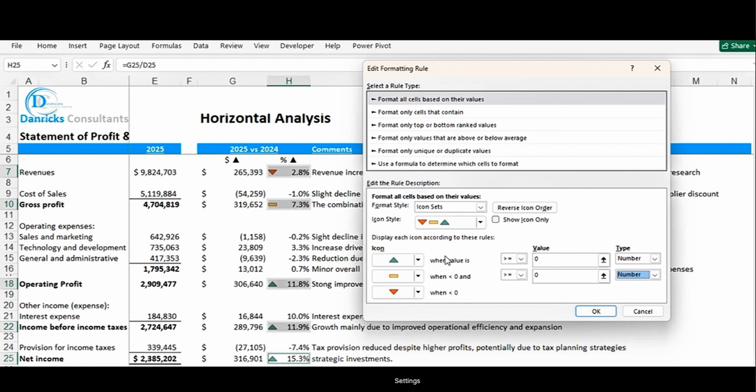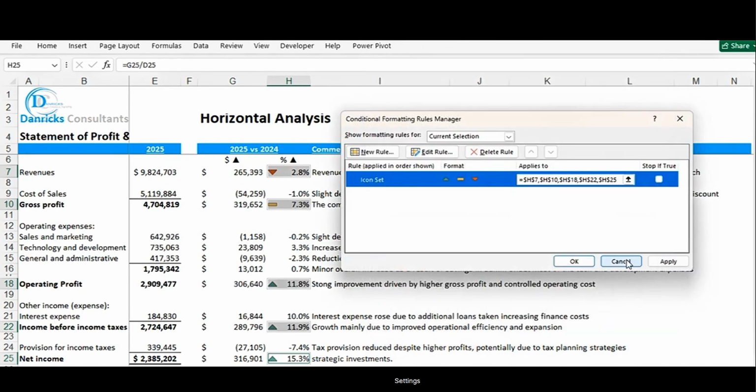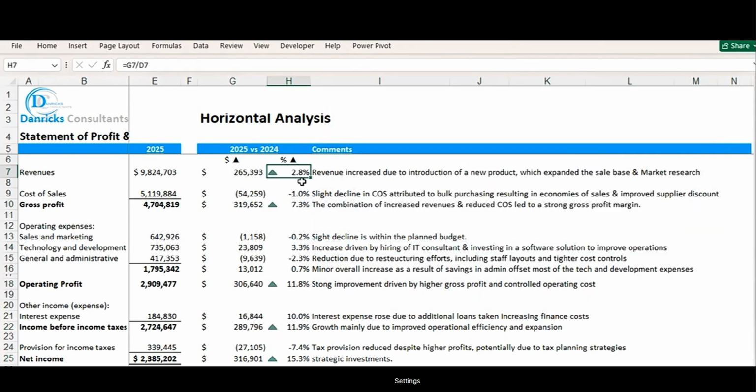When it's more than 0, it's going to be green. Then less than 0 is going to be red. Then press OK. Press OK again. Okay, now nice.